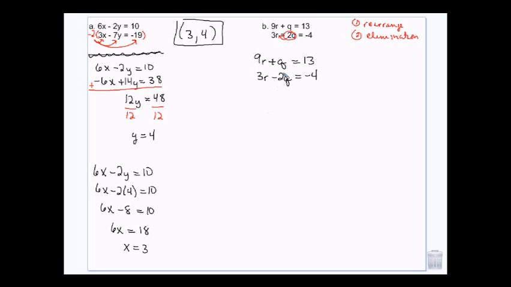So, I'm going to move this q over here, so it'll be lined up. And when I do that, I'm going to have 3r minus 2q equals negative 4. So, to eliminate, I can either make both of these match, or I can make both of those match. And either way, it's not going to be multiplying more than one equation. I can multiply the top equation by positive 2. Or, I can multiply the bottom equation by negative 3. Do you want to get rid of q or r?